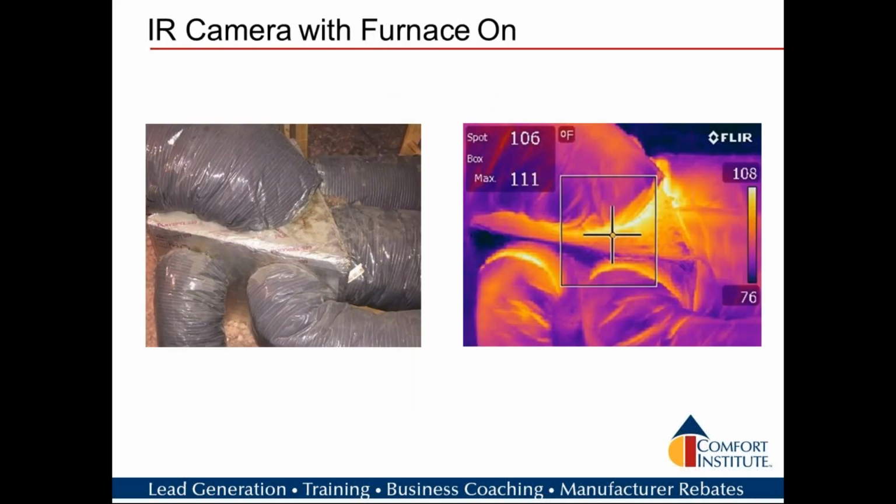If we have infrared cameras in our techs' hands, here's a good example of how we can demonstrate duct leakage in a home. To the left is a digital shot of a transfer box up in an attic. All of us on the webinar today would agree that we definitely have a problem here and it's going to leak. But how do we get that homeowner to see it with the digital? With the infrared shot here, it's a lot easier for us to spot that problem and bring it to the attention of the homeowner.